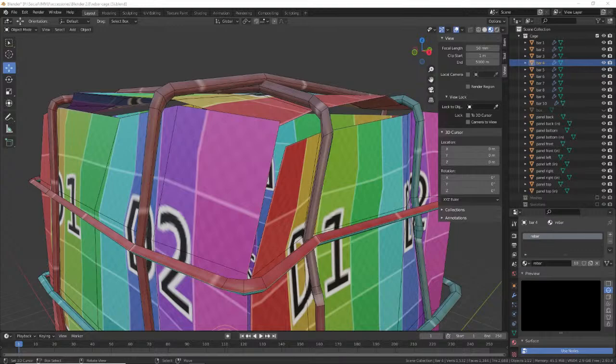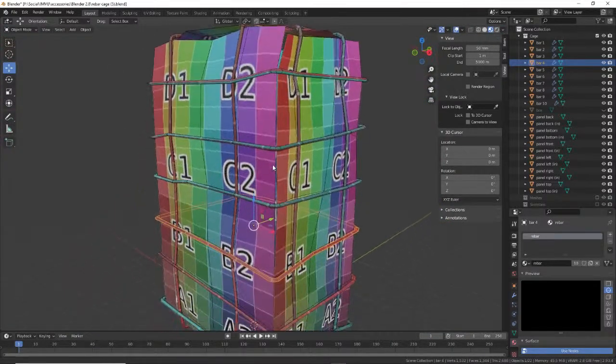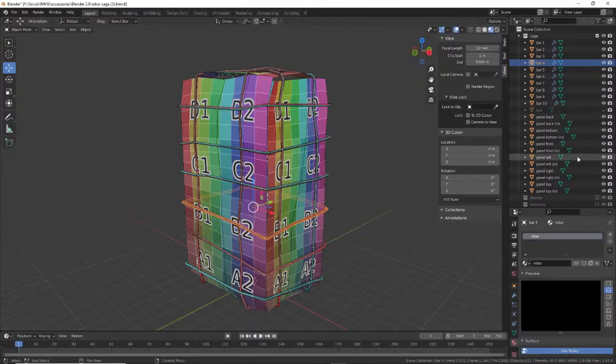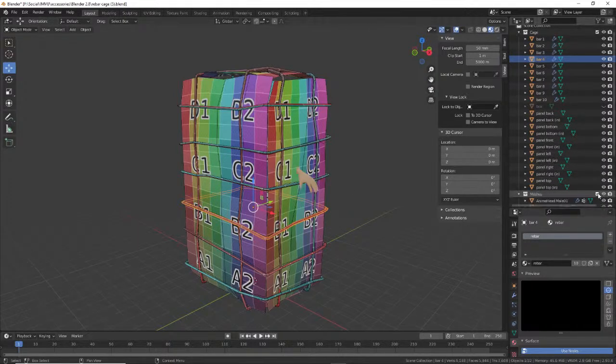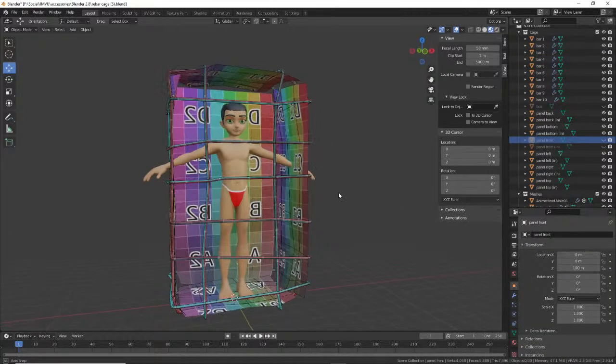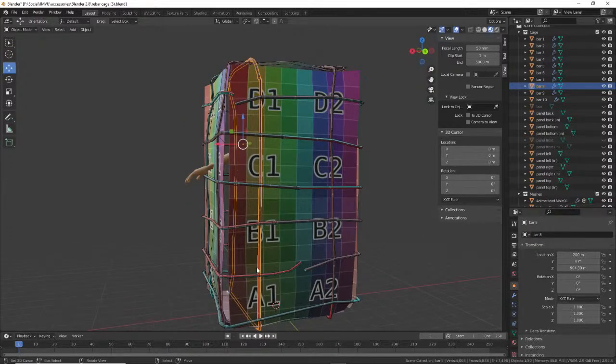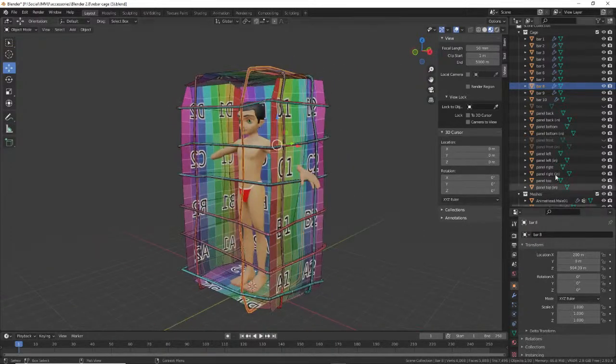It's for a game. If you're not familiar with IMVU, it's for an avatar-based game called IMVU. So the avatar stands inside a cage. So we're going to be creating some simple textures for these panels and these bars, essentially. So it's rebar, a rebar cage.